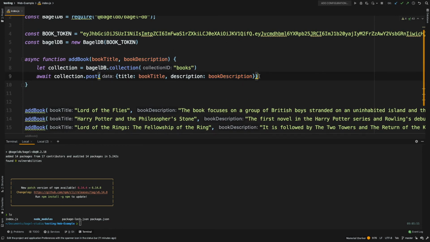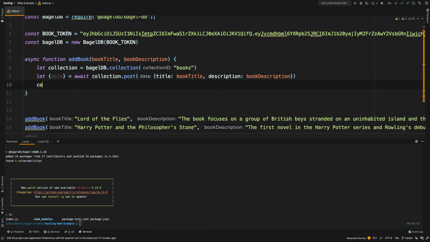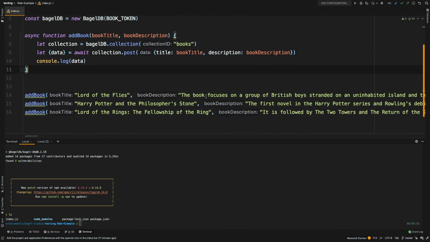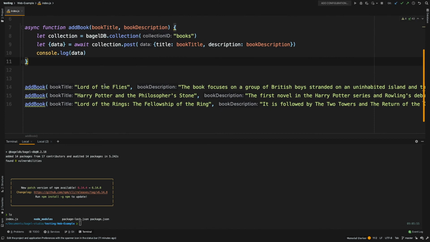We'll store it in data, because every time we post an item, we get back the ID of that item we've created. We'll be able to console log that data, and then we'll see each time we create an item. So that's as simple as it gets.